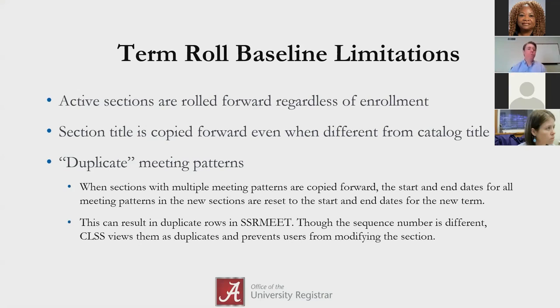And then also, we've run into an issue that we call duplicate meeting patterns, where if you have a section that has multiple meeting patterns, when you run the term roll process, it resets the start and end dates for the multiple patterns to the start and end dates for the semester itself, when typically that's not the case. I will spend some time in the next few minutes talking about what that is in more detail.